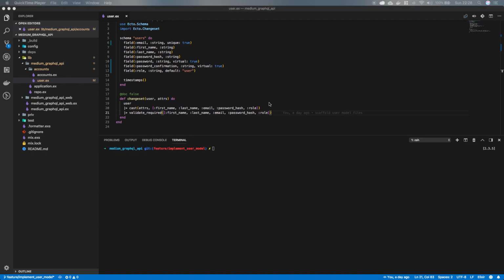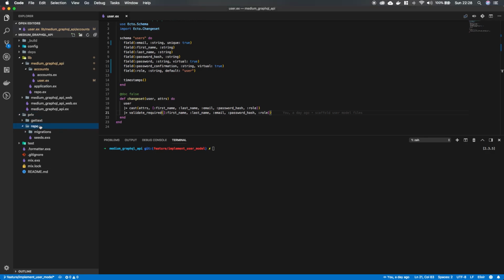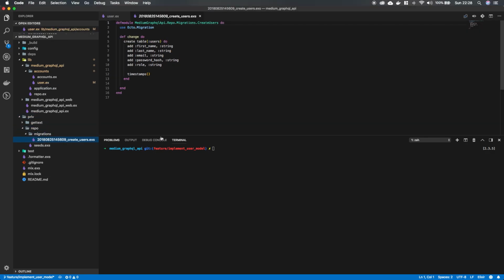So if you specify that a field in your struct has to be unique, you also have to specify that by adding it to your migration file. Because whenever you say the email that the user is going to provide us has to be unique, it has to go into the database, it needs to check if a user with that email already exists, and it has to go back and tell you that. So because we need to go into our database, we need to add that to our migration file.